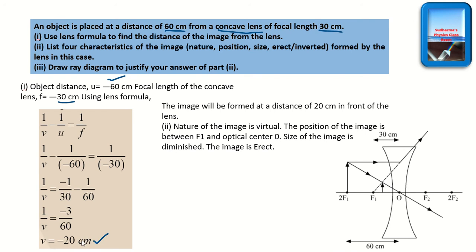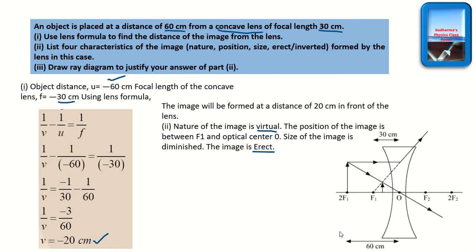So when the image distance is negative in the case of a lens, the image is on the left hand side, or it is at the same side of the object. So in the case of a lens, if the image distance is coming as negative, then it is a virtual image. Because we have to list the characteristics of the image: when the image distance is negative, it is going to be a virtual image. All the virtual images are erect, it is upright. All the real images are inverted.